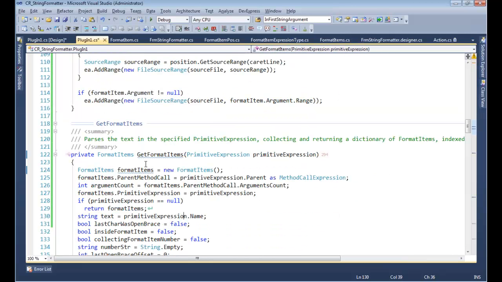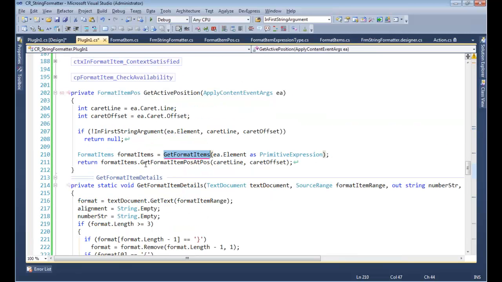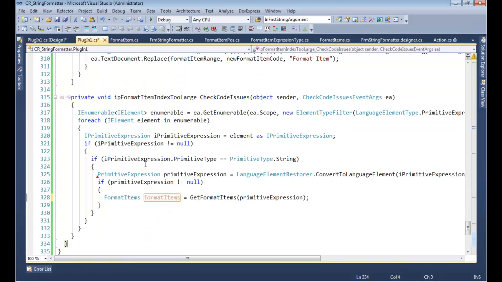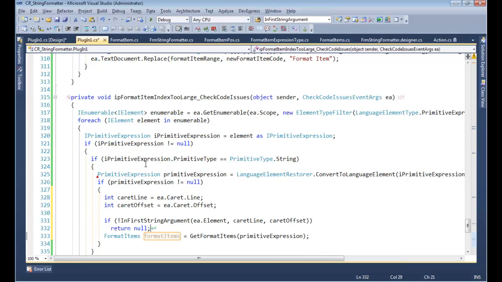It's not really doing any checks at all to see if we're inside of it. Let's see where we're using this elsewhere. So at the moment we've got a string format method call we could make, which later on we said perhaps we wanted to expand to do things like string builder append format, and things like that. Right. So we could check we're in the right kind of call using that, making the assumption of string.format, and if that turns out to be the case, then it's worth getting some format items.